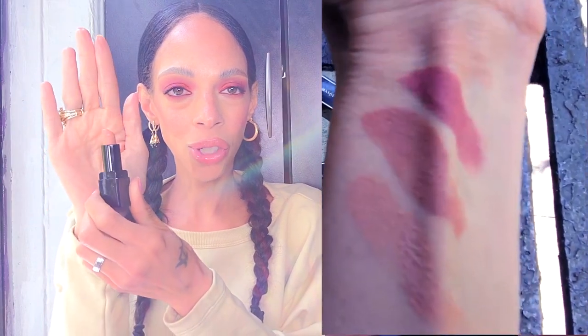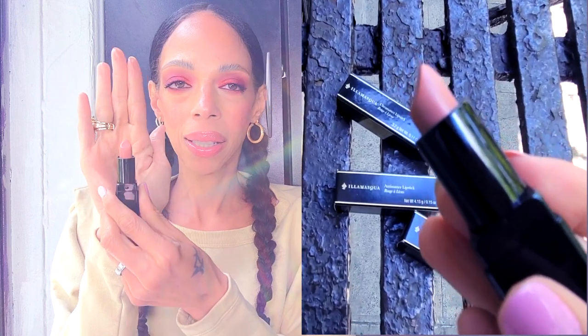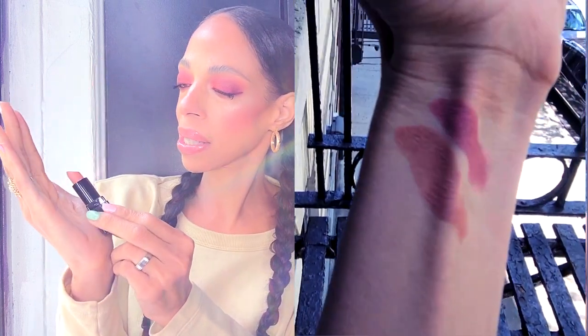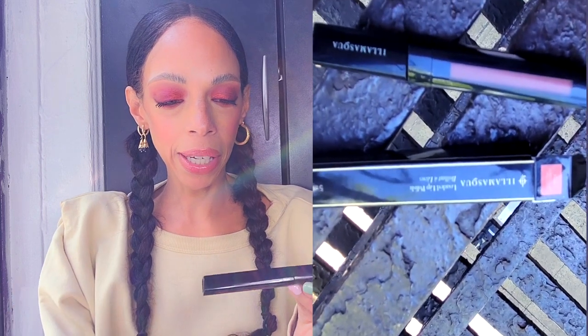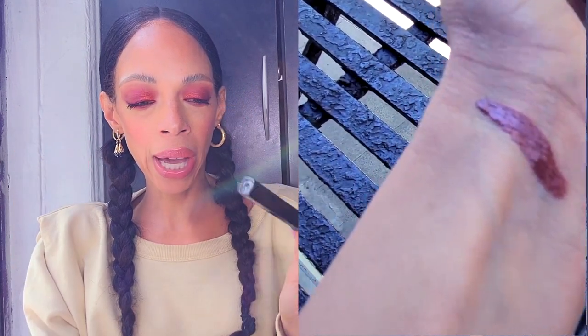Ella Mascot is another brand I love and they were holding a sale on their website. I love their lipsticks because they have very unconventional colors that I don't have in my collection, so I bought four. This is the ultramatte lipstick — it's called Base. This one is called Chara — look how gorgeous that color is. Next is Climax, a velvety cool-tone pink. And the last one is called Vela — so sexy. These freaky nudes are ridiculously gorgeous. I also got one of their lip gloss formulas called Grime, since I've never tried that formula before.